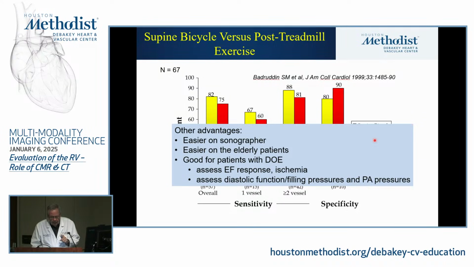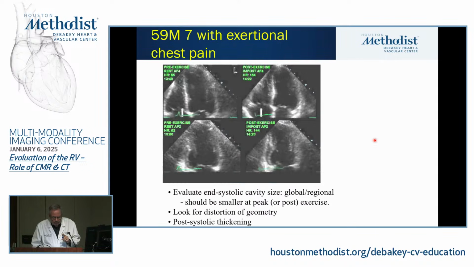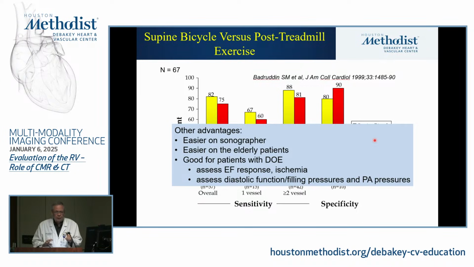And then it has one advantage too: if the patient has some resting abnormality, let's say a little bit of a resting abnormality, or even a little bit of a lowish EF, you are going to see what happens with low level of exercise. And actually, you may see some improvement in function at the low levels that then worsen at the highest level. So by having all those intermediate levels, you get a much better handle on the presence of ischemia.